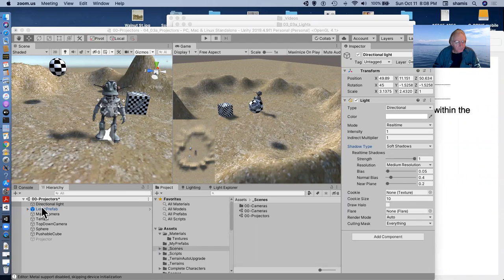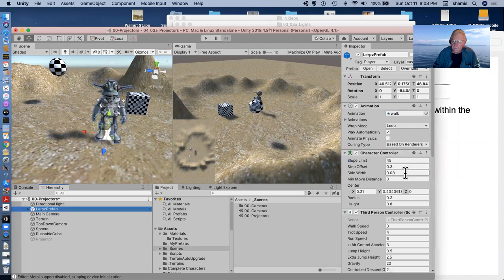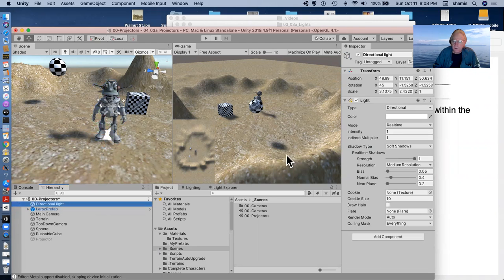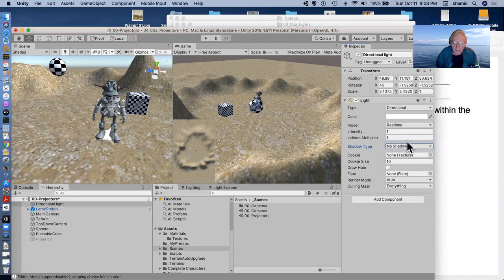So we had Lerps with the different kinds of shadows here with their directional light. We had soft shadows, we had hard shadows, we had different resolution and different strengths of the shadows. I'm going to turn the shadow off. So now we're not casting any shadows in our scene. This is actually kind of the case that you'd have from those emissive surfaces and from the area light, the baked lights that don't illuminate dynamic objects, and they don't cast shadows.